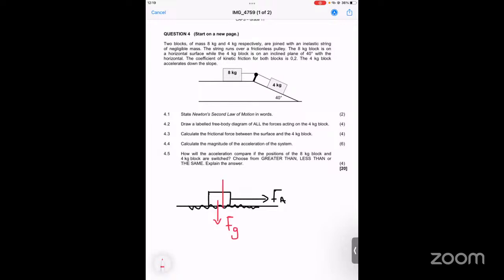We will also have the normal force that balances with that, because the object is not moving up and down. That's why this perpendicular force, together with that normal force, will be equal. And then because the surface is rough, that means we will have a frictional force in that direction. Okay, so now let's try to have a look at this situation.